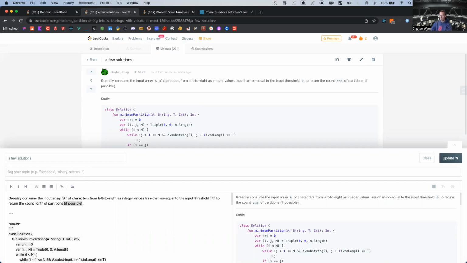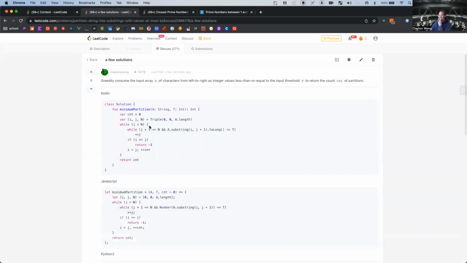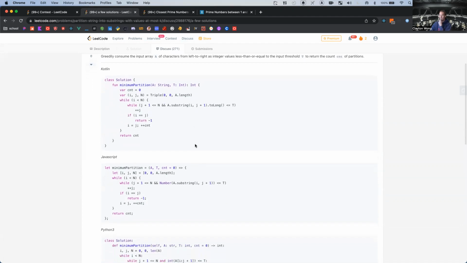Yeah, whatever. Read the problem statement. I mean, come on. It's pretty obvious here. The code is self-explanatory. Greedily move j as far as we can. If we can't move it, then it's impossible, right? There's our partitions.